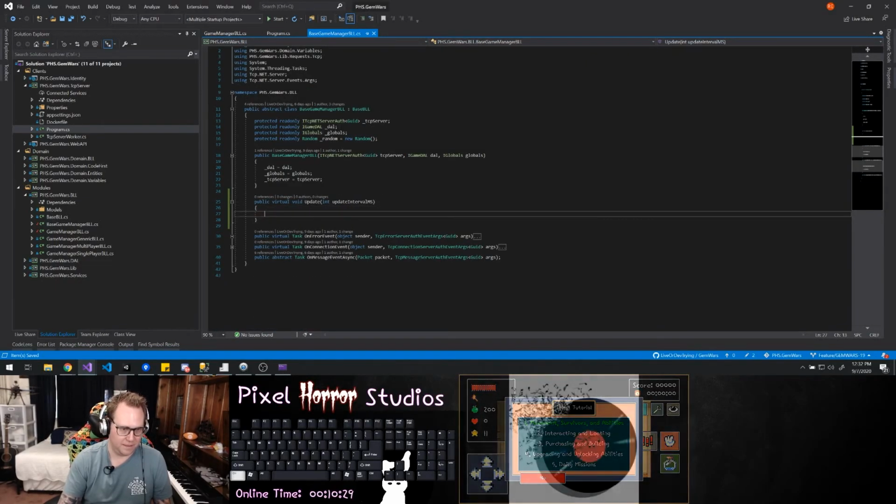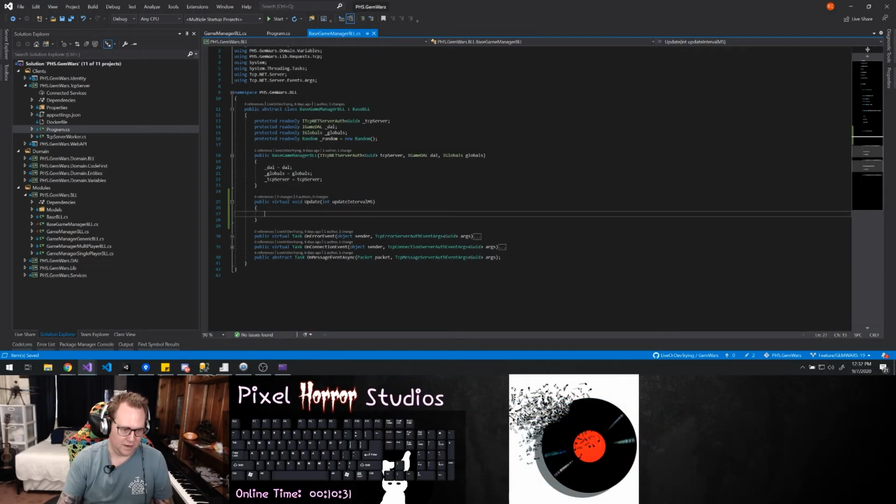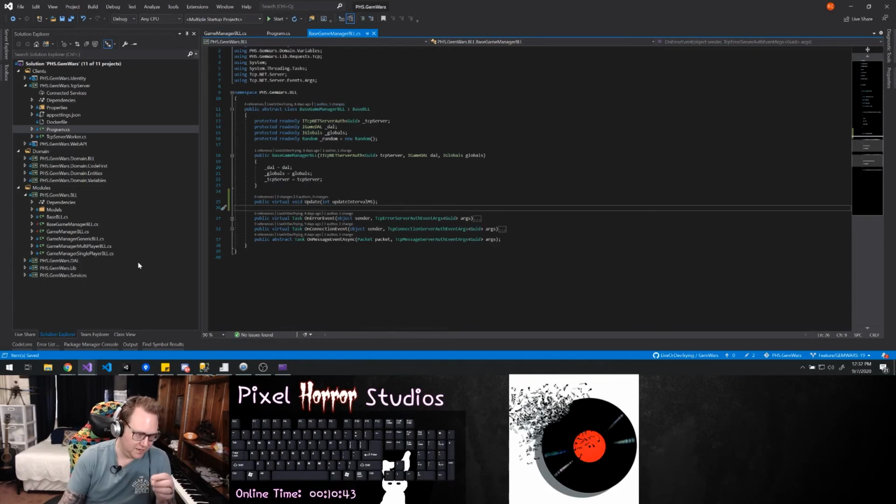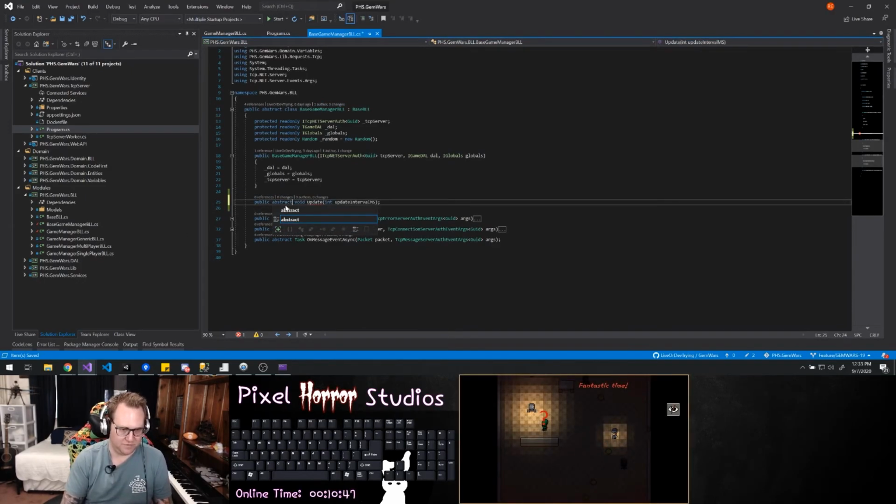Inside of here. And that's it. And then we'll override it for each one of these. Because, for example, in multiplayer, we're going to make this an abstract void. Okay.